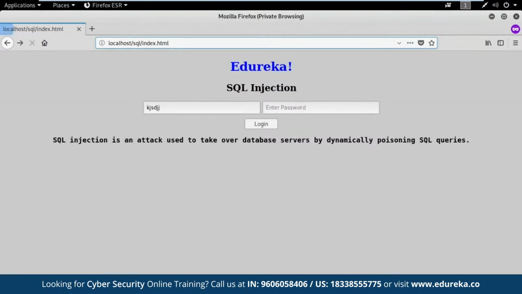Like I told you while explaining how SQL injection works, the only control the user has over the web application is in the input that he gives. So whatever malicious string we are going to enter will be through the input that we give to the web application. Now let's use the malicious string in the username and the password field and see whether it is vulnerable to SQL injection. The malicious string was inverted comma or 1 equal to 1 hyphen hyphen space, and let me just give some random password and hit the login button.